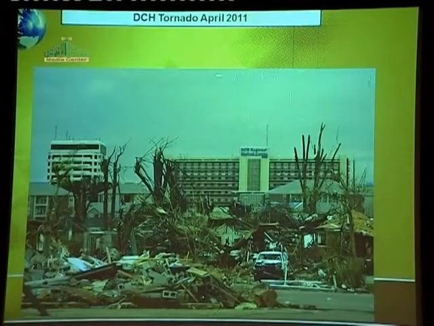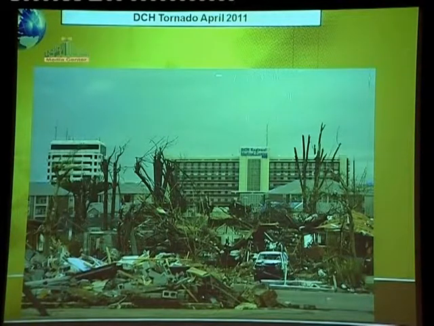One of the hospitals impacted happened to be a hospital that I've done training and response for. It was called DCH Hospital. This is a very interesting picture because the hospital was lucky in that it was still standing. If you look at the picture and you see the damage and devastation, you can't really see it, but there's a 2-story parking deck that's just under that debris. If you stood on that parking deck and looked out, no further than from here to the back wall of this conference center, that's where the tornado damage is.